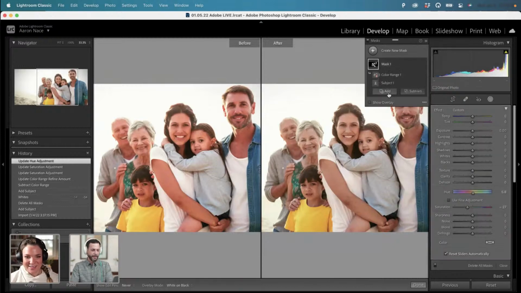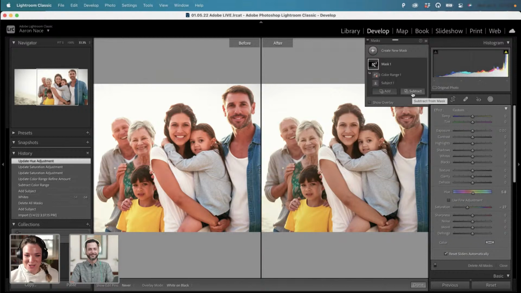Yeah. So we've got add and subtract here, but intersect is when you want to find the difference between two selections. Like if you had two circles, the intersect would be the space that existed between the two circles, like in a Venn diagram. That's so helpful because even in Photoshop, if you try to do that, you're using one adjustment layer and then another and then layer masking that one out, and it gets so convoluted. And this is just so easy and nice.